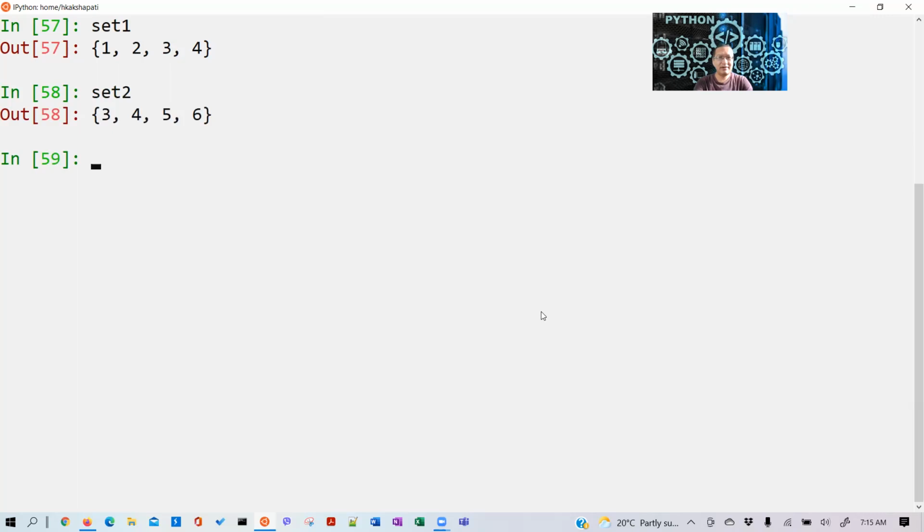Let's do union. You can use the bitwise operator. Bitwise or is for union.